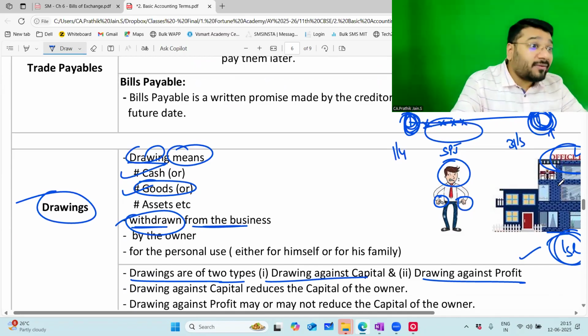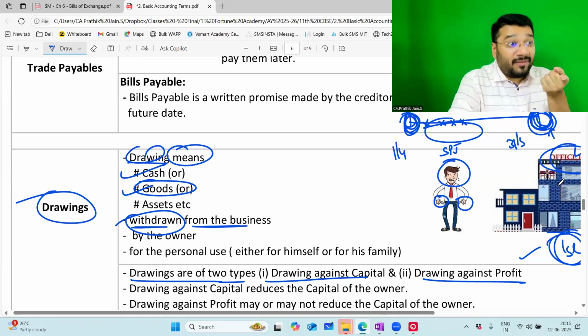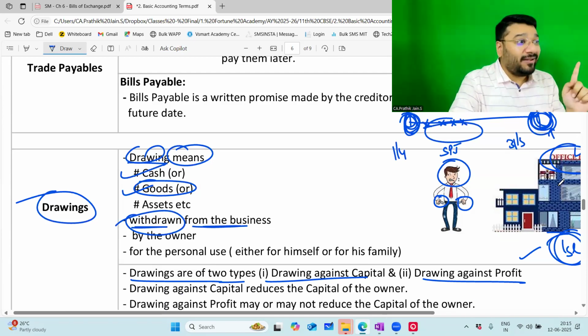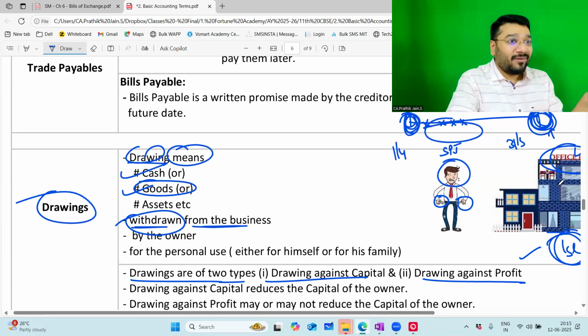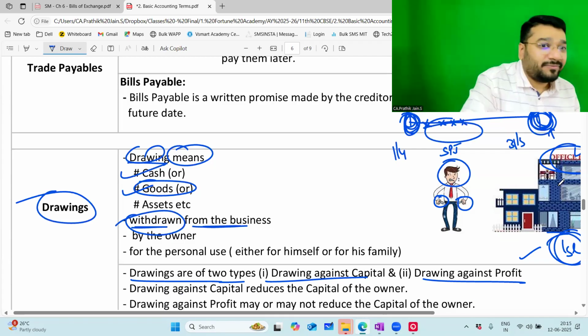Because as an owner, if you're withdrawing your money from the business, will the banker trust and invest money in your business? The banker will say, your money itself you're not keeping in the business, and you want my money? If you're not keeping your money in the business, why? Something is fishy. You're slowly taking away all the money. You're taking away your money and you're asking for a bank loan. What is your plan? Run away. Take the money and run away. Like that he'll ask. So capital can never be 100% withdrawn.